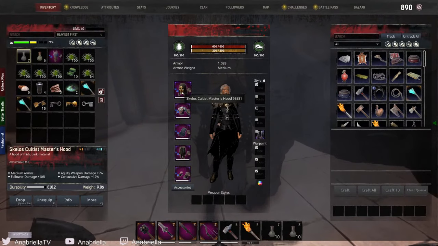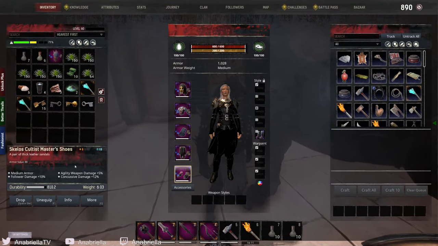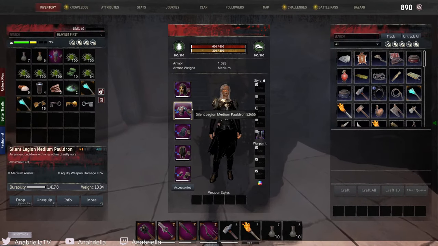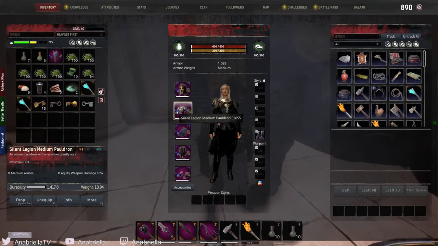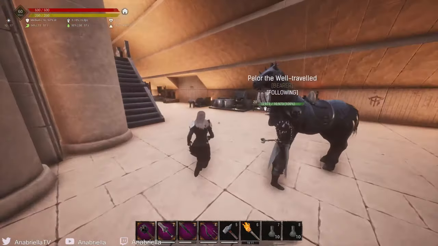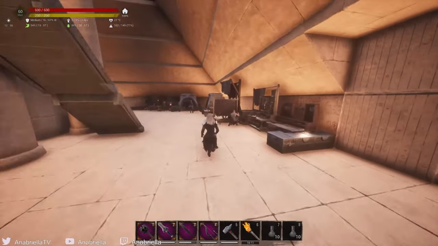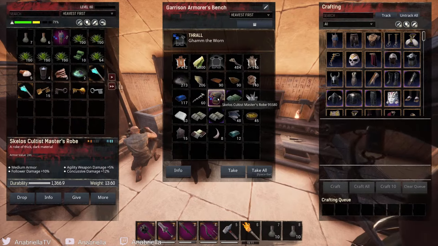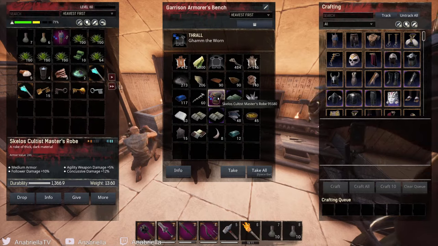Yes, so my armour, this Skelos Cultist stuff, is extra good for him because it boosts his damage. We get 10% follower damage from each piece. I could choose to wear the chest piece, which will do the same thing, but I get a little bit more agility weapon damage from this medium pauldron from Silent Legion, and a little bit more armour value. I have got, where is it? Oh, I did craft the Skelos Cultist Master chest piece because I wanted to have a think about it before the stream. I could easily switch to this.